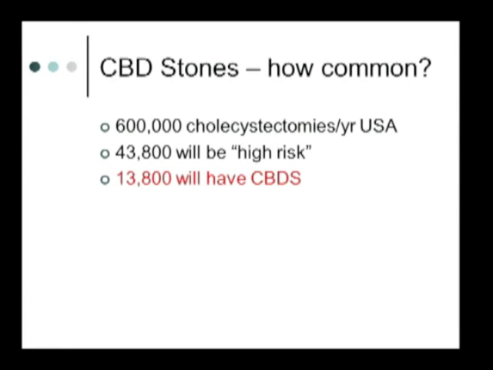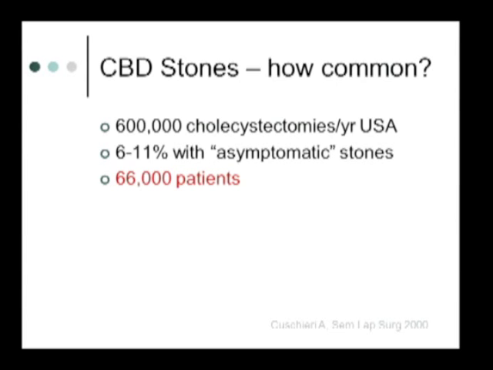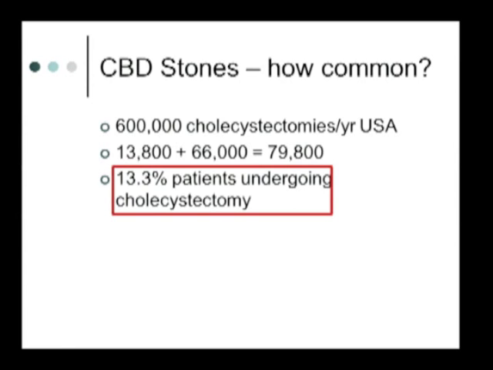If you look at the number of cholecystectomies done in this country per year — it's over 600,000, probably closer to 700,000 — taking the conservative number of 600,000 and applying Tham's finding, you're talking 13,800 cases per year. Combining that with Cuscieri's description of finding stones in asymptomatic patients — that low-risk group — there's a 6 to 11% chance of finding a stone on routine intraoperative cholangiography, which adds another 66,000. Combined, that's about a 13% chance of finding a stone in patients walking in for cholecystectomy. That's significant.